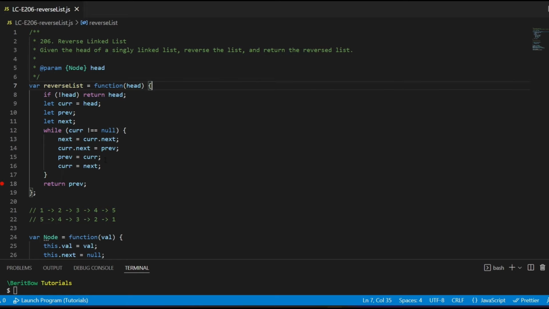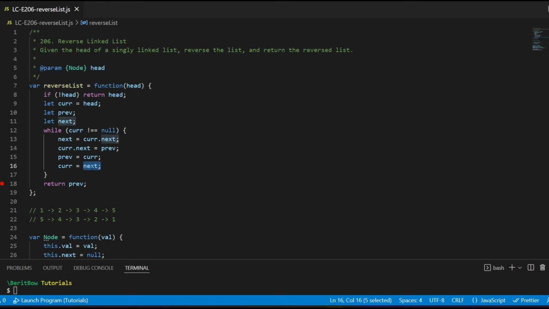And then we're going to set current, what we're currently looking at, as the new previous, and then we're going to use our next node as the new current. This is going to run for as long as current is not null. So when we reach the next of the head, which was the tail, it's going to be null.